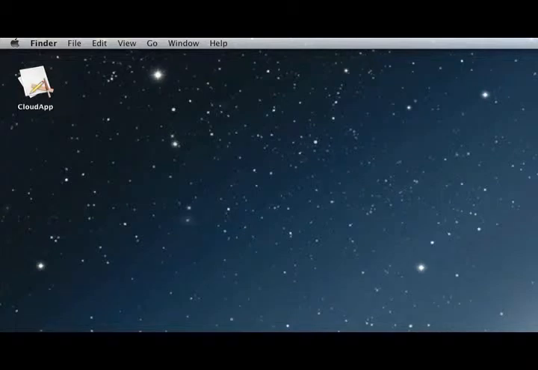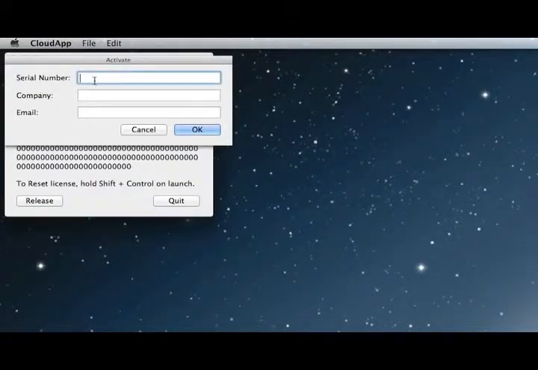Here we have an application running on a Mac to demonstrate the activation process using Cloud License. We'll launch the application and an activation dialog is presented. The user will type a serial number received during the purchase process. Other information can be entered into the dialog and it's collected into the Safe Activation account. These fields are configurable by the vendor when setting up the license.